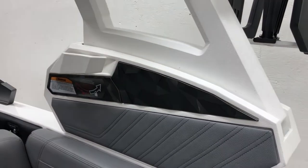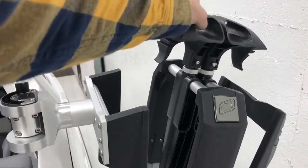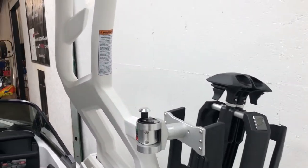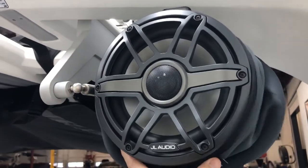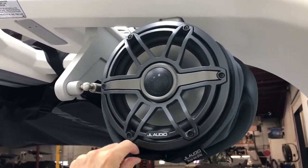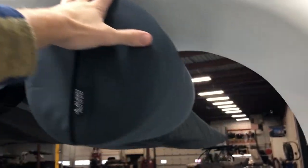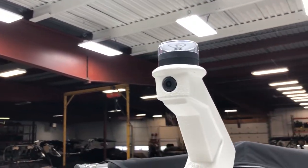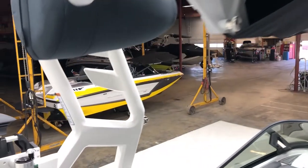A nice closer look at our tower. To fold it, you simply unlock it with the latch on either side, and then press a button by the driver's side to fold it down. There are our Triton board racks, and our JL 880 tower speakers are new for this year — with neoprene covers on those, which also have down-facing lighting. The tower has a white matte finish. Up top, included is the Nautique Awareness Cam, the rope basket, and the rotating GoPro tow point so you can mount your camera up top.